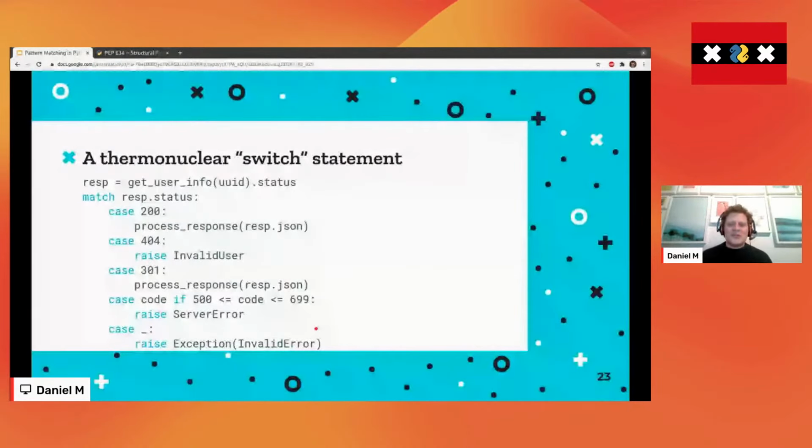So the other way you can do this is, okay, a lot of people have wanted a switch statement for a very long time in Python. There were a few rejected PEPs. We finally have it. So match is our thermonuclear switch statement because it does so many more things than switch. But it can also do some of the switch basics, like matching with specific values. And you can insert an if in the middle. If I get status code between 500 and 599, just adding an if condition, I can raise a server error, and otherwise not do this.